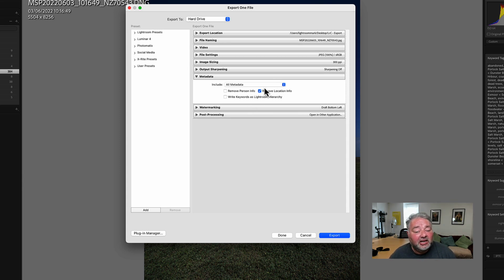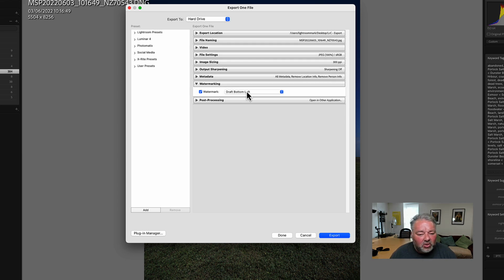Because they can right click, and I was showing somebody the other day that every picture they took with their iPhone, there it is. And if they put it up on Facebook, I know Facebook does strip some metadata out, but you put it on Instagram or whatever, people can see where you live. If you write at home in the garden, boom, they can right click and see where you live. Lightroom removes that. And you can actually have settings so it removes whatever you want. So includes only the copyright information, only copyright and contact details. You can select what you want, remove all your personal data, and remove the location.